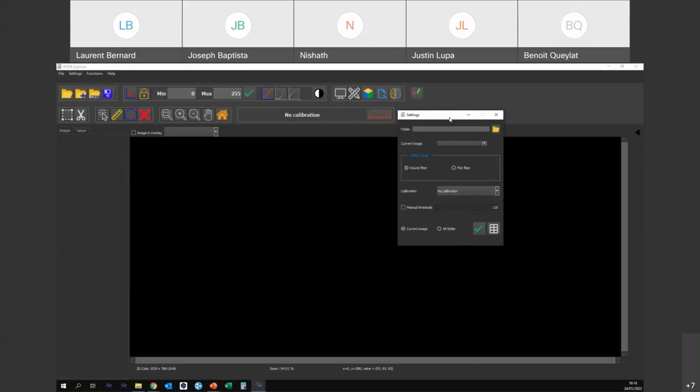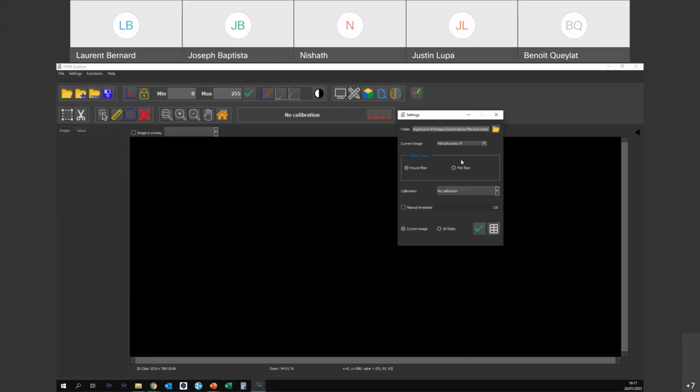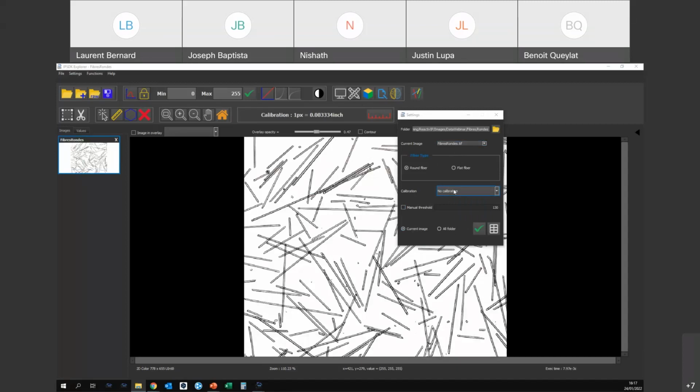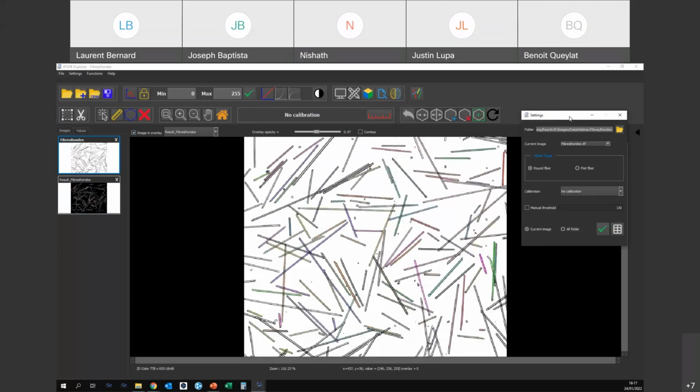So in that case, I will just call a folder. It will be for fiber analysis. I can design where is my fiber. Okay, here it is. You can define some elements and get your analysis processed. In that case, no need to go and search for the entry in the right chapter, and you can get directly your results. So there it is.